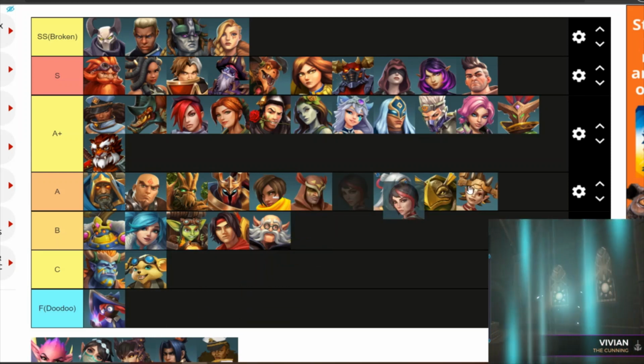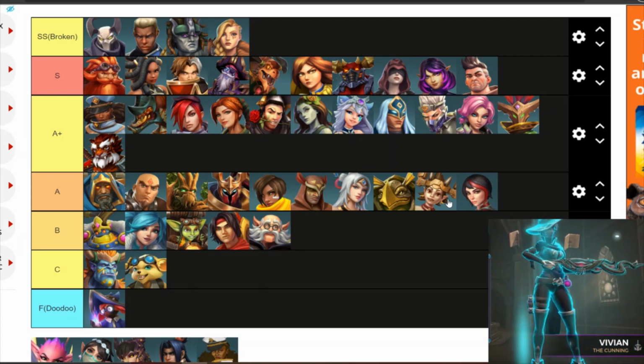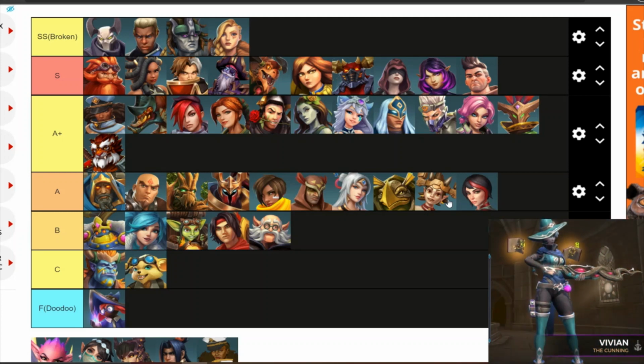Vivian, A+. You guys see a theme here. Talis goes from being nerfed into the ground when he was at mid-season 3, a must-pick, must-ban in most of your games. Same with Vivian, to being nerfed into the ground, now being at an A-tier pick. I think Vivian right now is probably the lowest she's been in a long time, guys. She is bad. The only times you're ever going to be picking her is when you're playing in your gold tier games or you want to rank up quick and get to platinum, mid-platinum games.